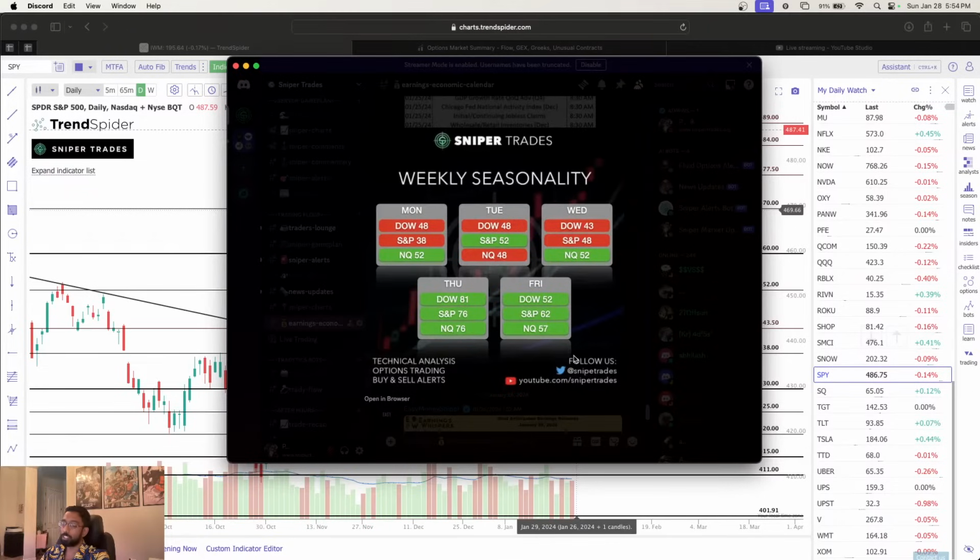If we do see weakness on Wednesday, like strong selling after FOMC, after Powell comes out and things like that, I'm not going to short the market and say, okay, I'm going to buy puts and swing puts, because of the strong seasonality that we have into Thursday. If we really see a trend on Thursday, that's when I'll probably play some puts.